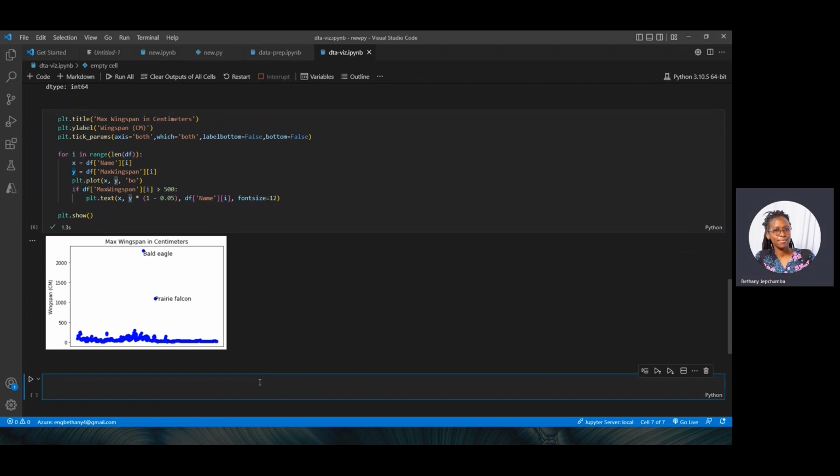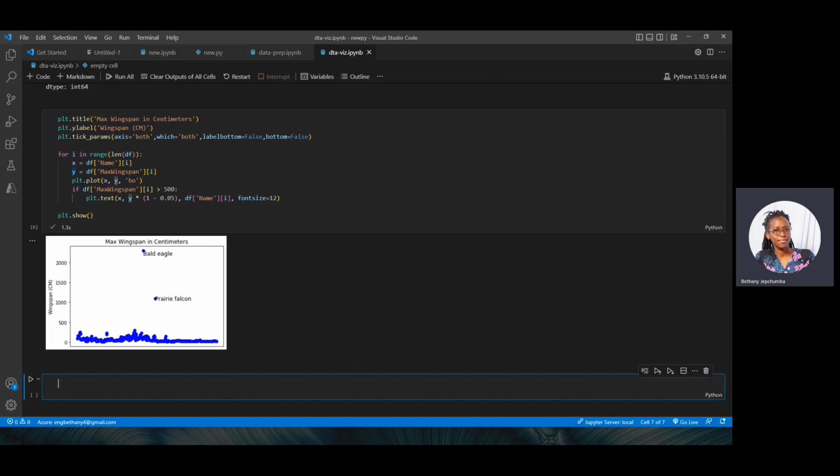So you can do away with these birds. You can stay with them, but you can also do away with them. The best thing in this case would be filtering out the outliers to ensure people can actually see the range better, because with the bald eagle and the prairie falcon, you can barely tell the length of the others.